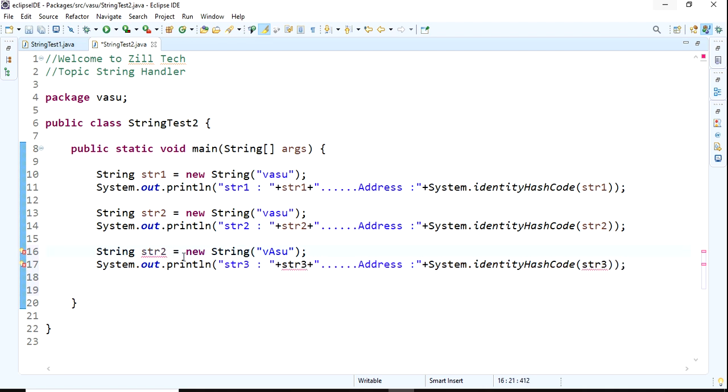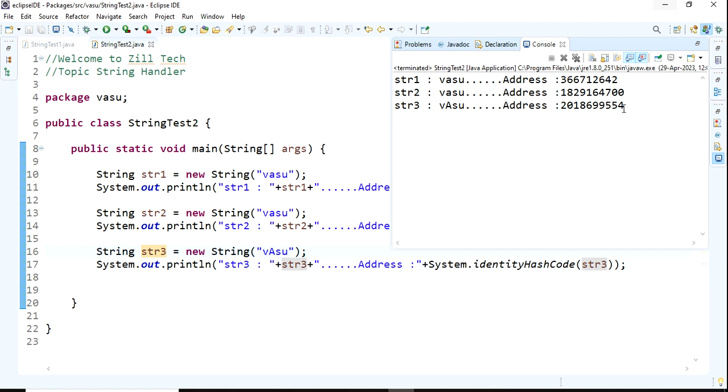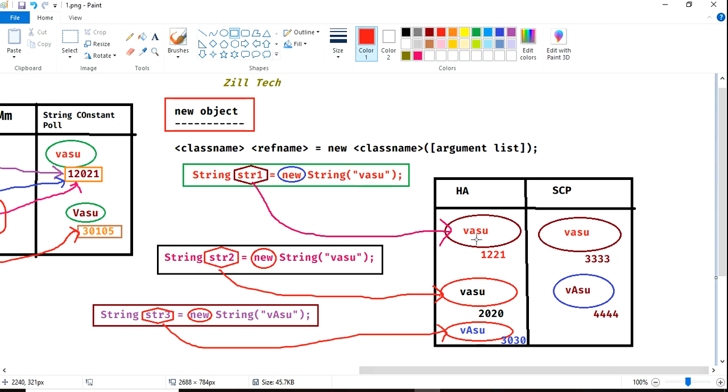For the third one, the content was different. It also points to the heap, and it is also going to create the string constant pool. Just run the example and you can see. See, with new, every time it points to the heap only, and even if the same content is there, a new object is created. That was the thing I want to explain here.